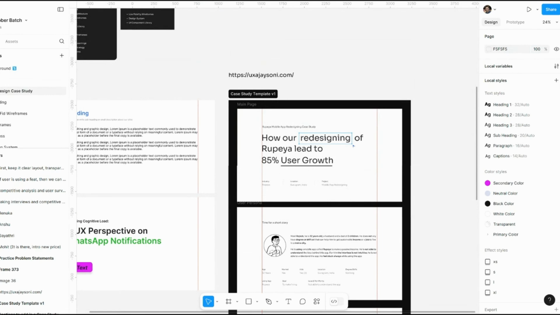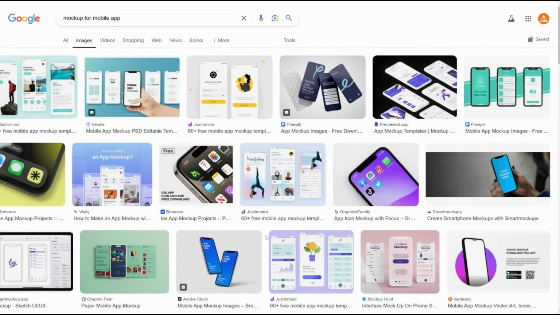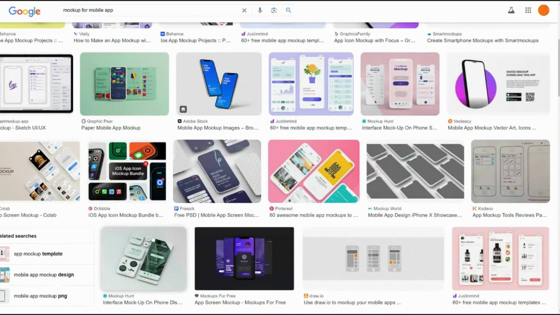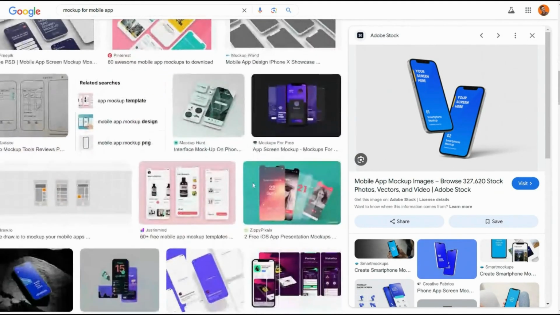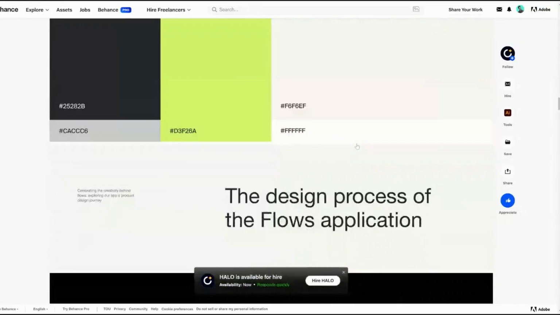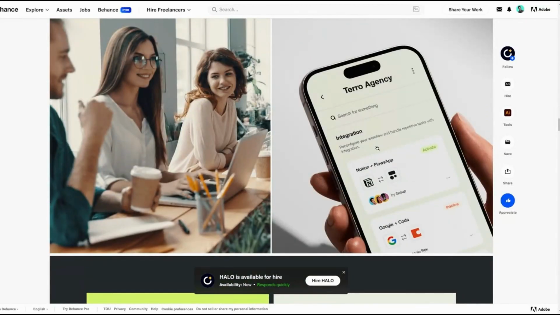Now you must be thinking, because you guys are already going to create a case study on an existing platform, right? So how can you do the branding? It is not necessary for you guys to do the branding, right? If you actually want to, you can just use the mockups only, right? Now, what do I mean by mockup? This is what a mockup looks like, you can see, right? Where we can show our different screens of the designs in a mobile phone. And these are the mockups. Again, kind of a branding, a little bit of branding. And this is also a mockup, right?